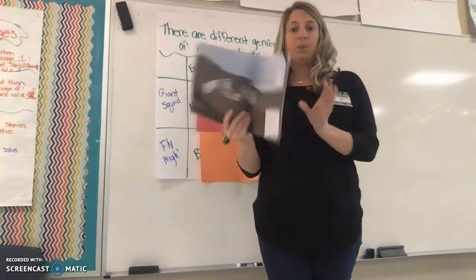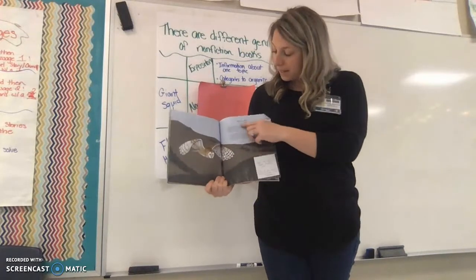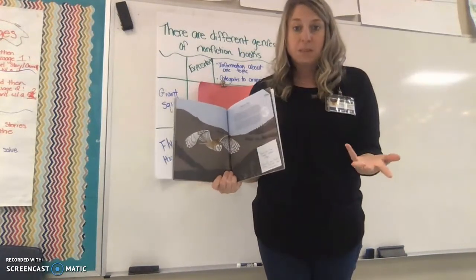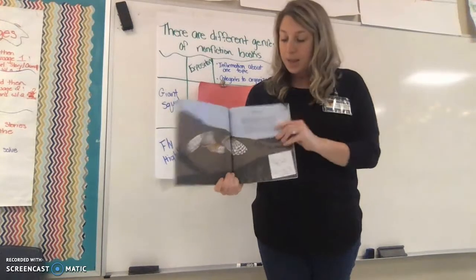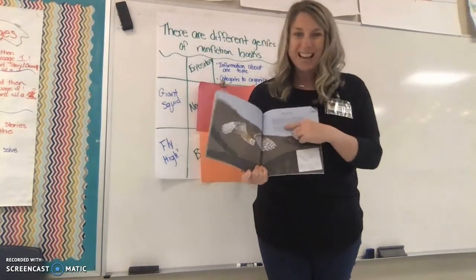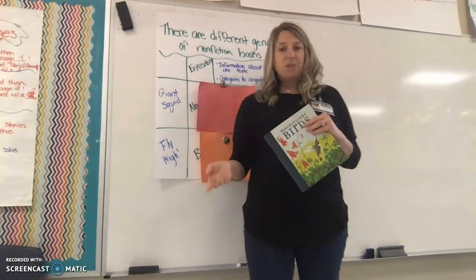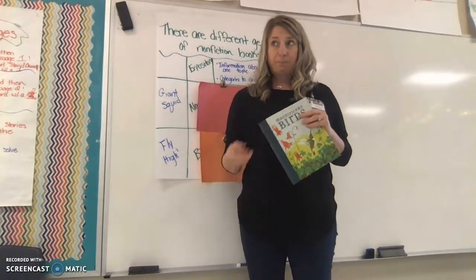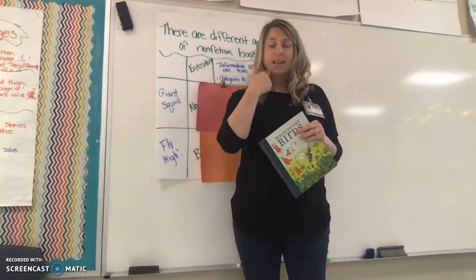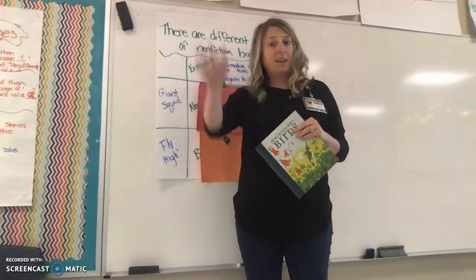So for example, the barn owl. This page, the main idea is a barn owl. And then all of this information inside of there is just details about that barn owl. Many of you, when you were writing your informational books, your first sentence was the main idea of that page.